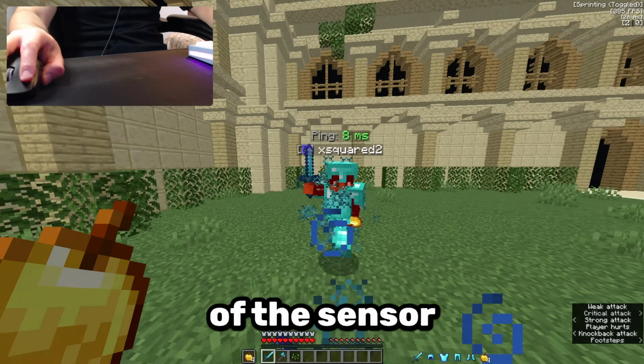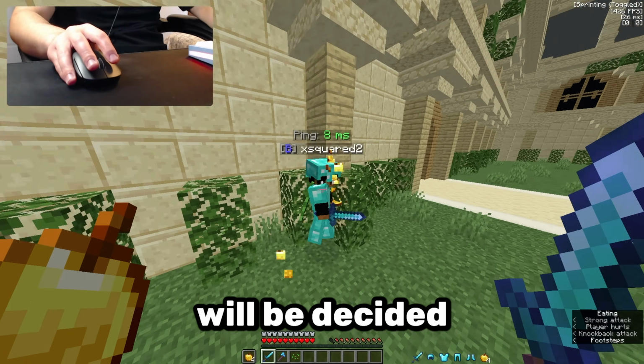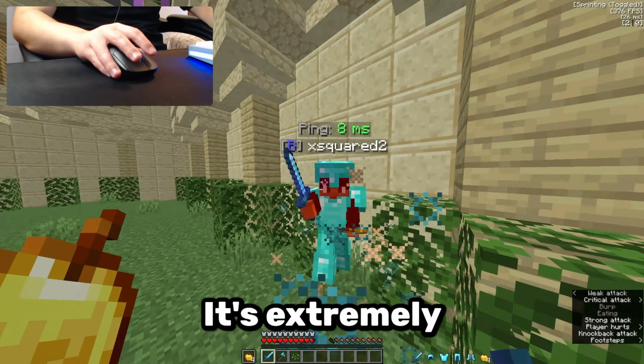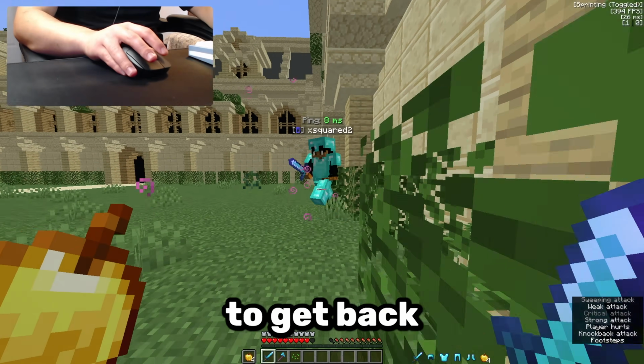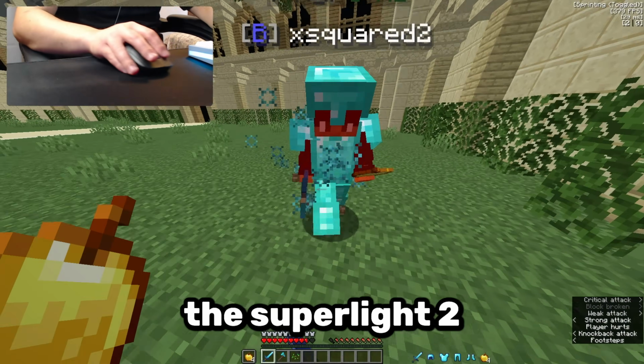The responsiveness of the sensor just makes it superb for snapping, and oftentimes modern combat will be decided by losing your aim. It's extremely common to need to 360 to get back into your opponent's hitbox in 1.20, and for this, nothing beats the Superlight 2.